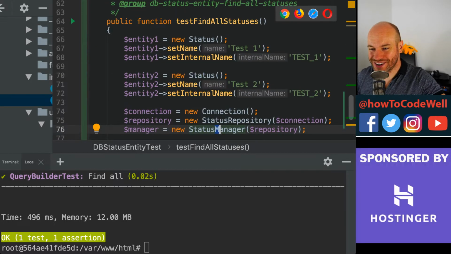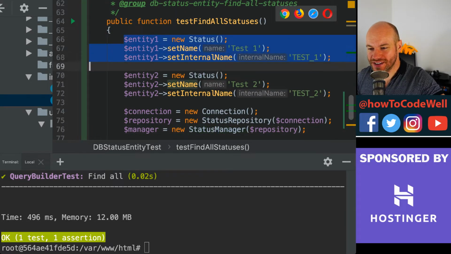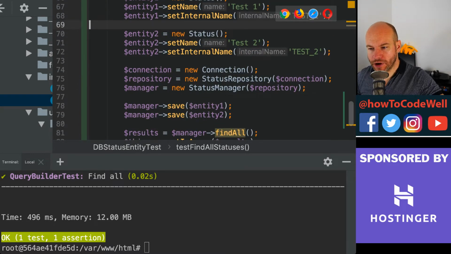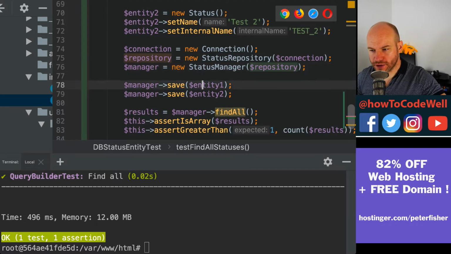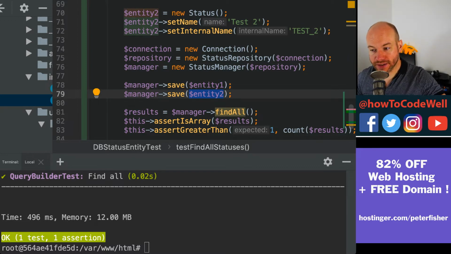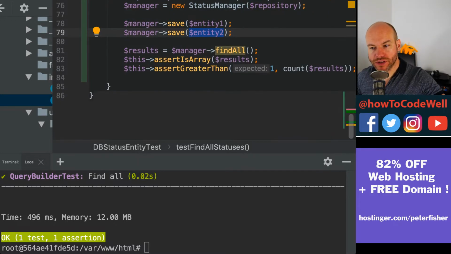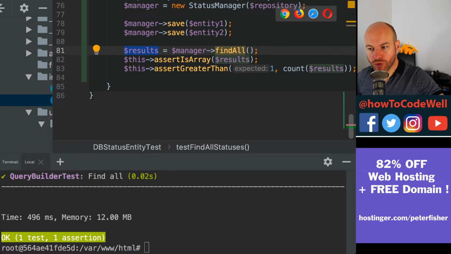Right. So what we're doing here is we're creating two entities, two statuses really, test 1 and test 2. Then we create the connection. This I can tidy up later. Then we save both of these entities. So therefore we have two records in the database at this point. And then what we do is a results find all, hoping that we're going to find all of them.